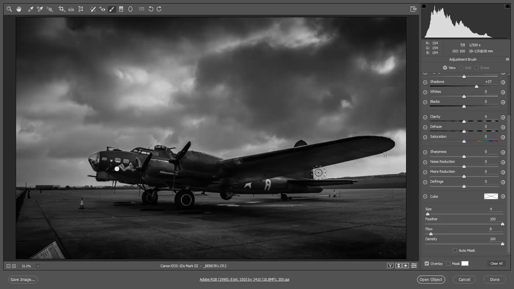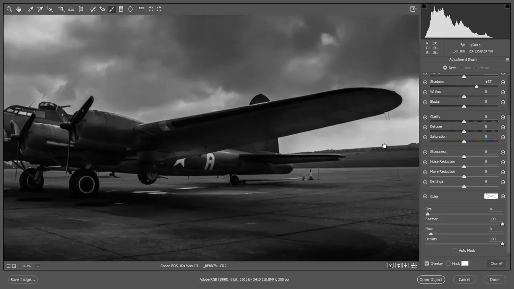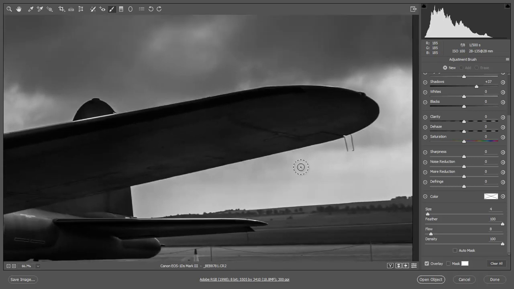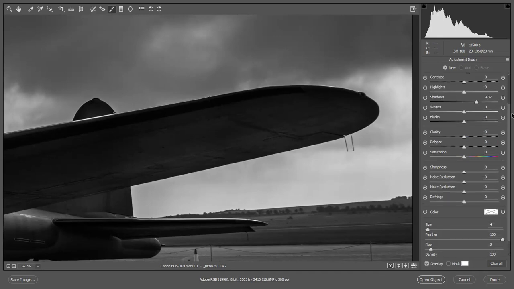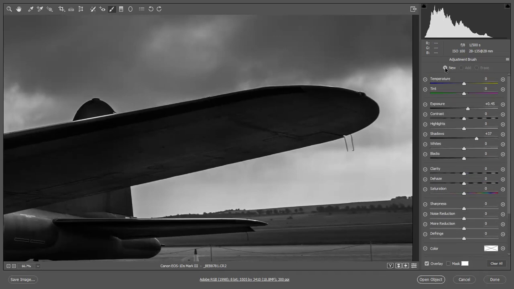Now the area over here, the light area, I'd like to do a little bit of work on that. So I'm going to zoom in a bit, get that nice and large. I've still got my tool selected, but I do want to select a new option here because I want to make a new brush adjustment. So I can brush over this area, but I don't want to lighten that, I want to darken it. So I'll drop the shadows down and drop the exposure down a little bit and the highlights down a little bit. Now you can see we've got quite a bit of density here. Whether we've got too much, well, let's try it and see.